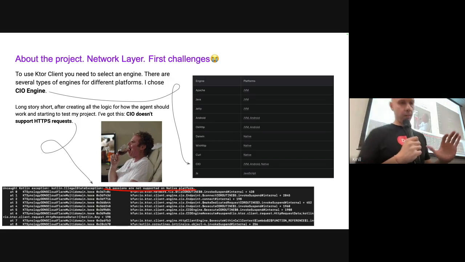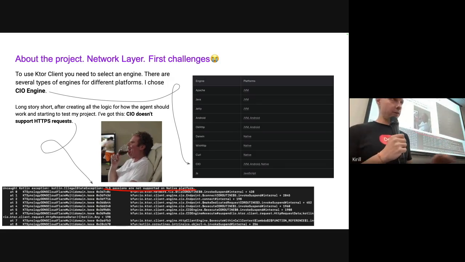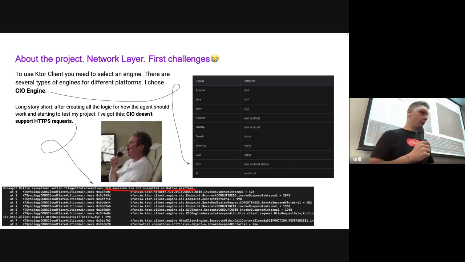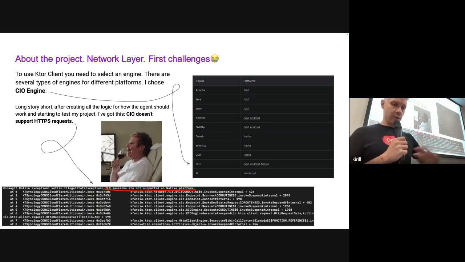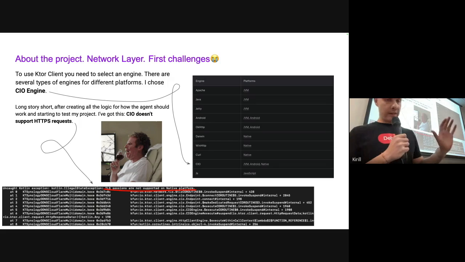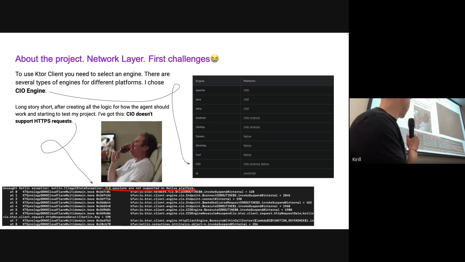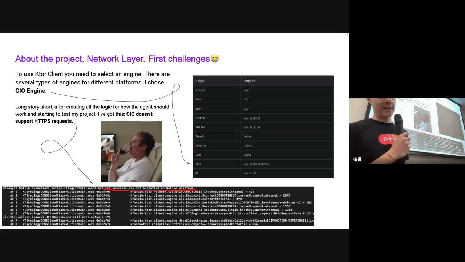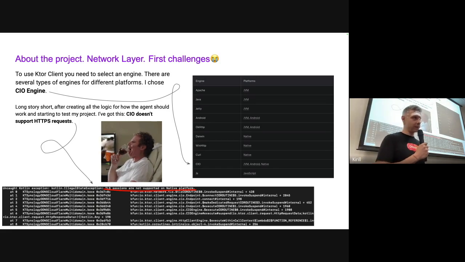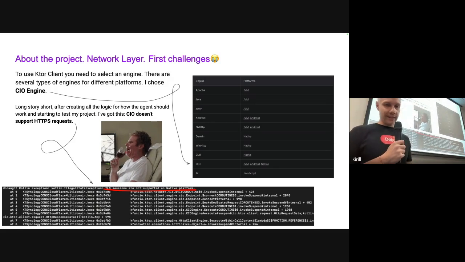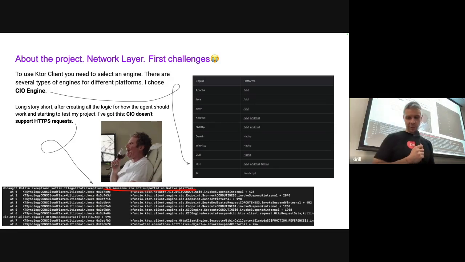I'll just build my project, connect all of the dots, put in all of the logic, so almost there. I know how to send the request, so I just compile it and build on Synology and got this message. I'm confused, so I start researching what's going on and why. And the answer is that this engine doesn't support HTTPS requests. What? It's 2024, and it doesn't support HTTPS requests. It's a nightmare, it shouldn't be like this.